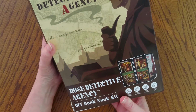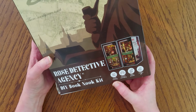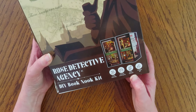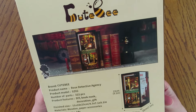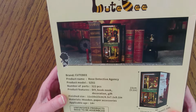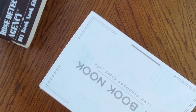And this one is Rose Detective Agency DIY Book Nook Kit. So it's puzzle assembly. Yay, I do love a puzzle. Time for a company, relax yourself, creative gift. Oh, look at it. I do have a bookcase. We have two bookcases in the lounge. So I'm actually really looking forward to doing this. No idea how long it would take.